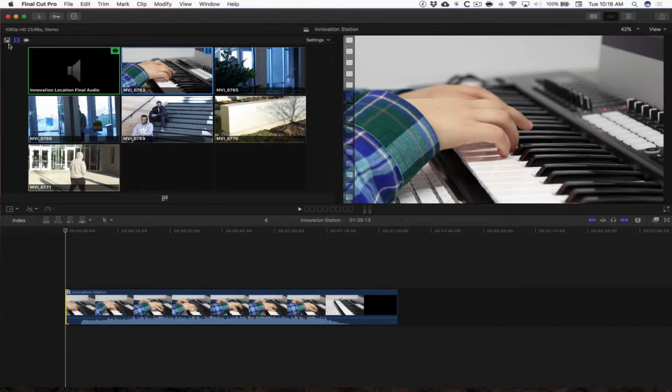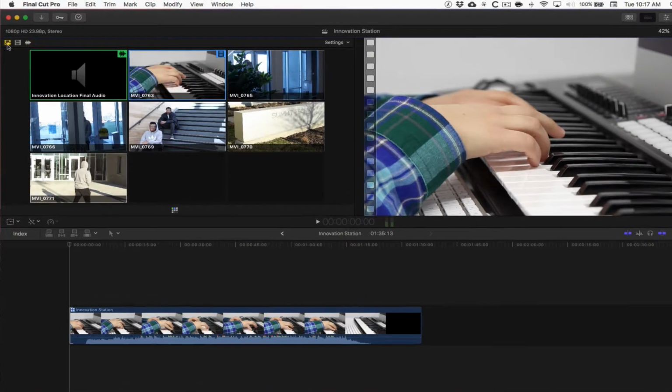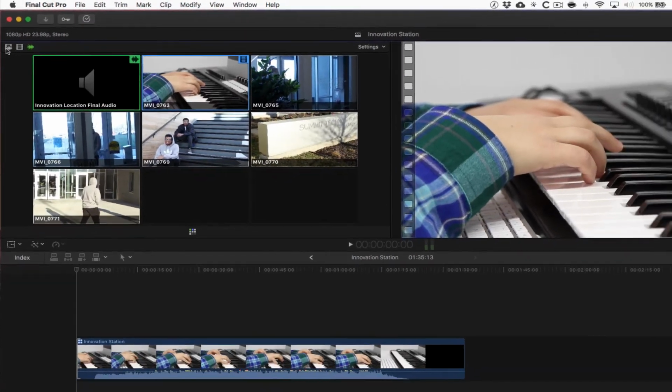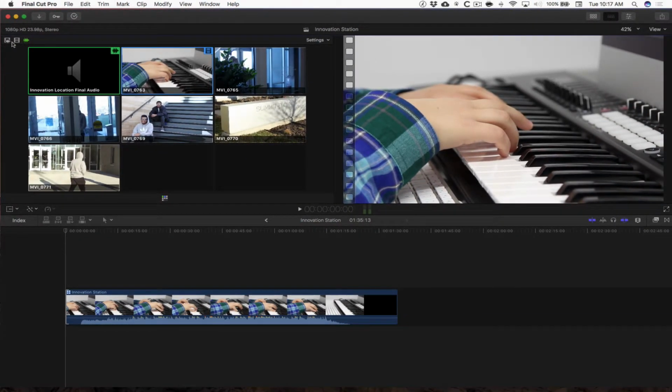Now we're going to look at the editing tools here. There are 3 choices. There's a video and audio button, there's just a video button, and there's an audio button. So that's what those little icons mean, and what that is telling us is that when we have those selected, that's what's going to be cut when we click on the blade tool. That's the edit that's going to take place. I'm using that word cut to mean an edit.